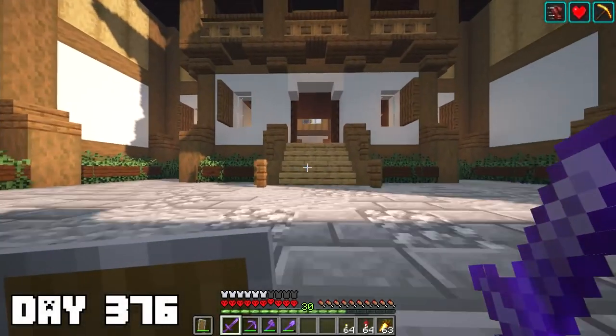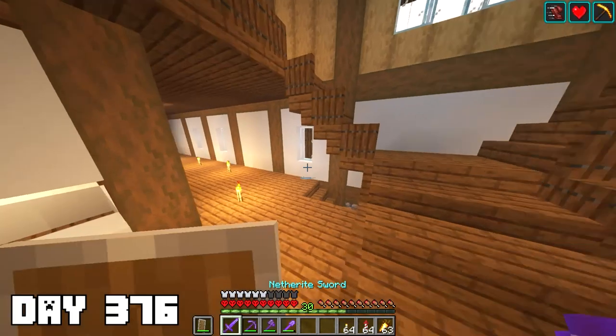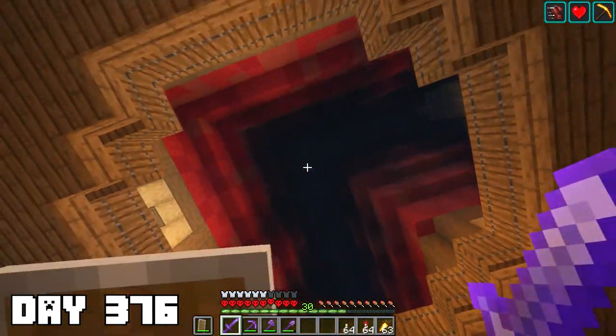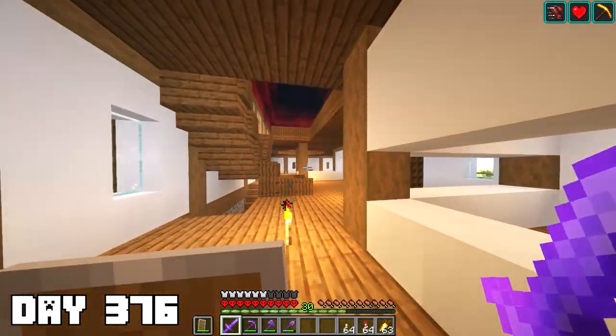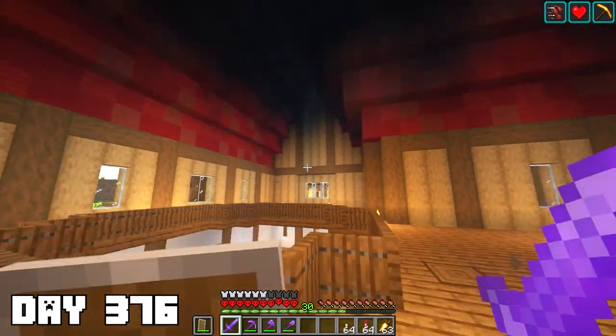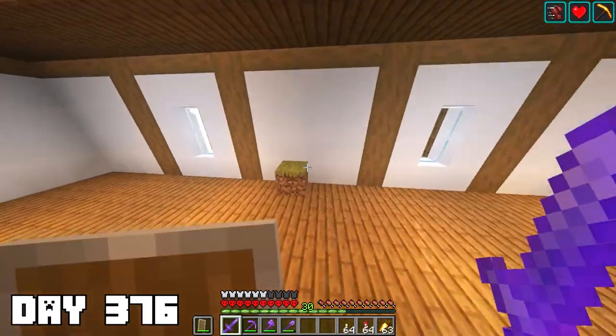And now it is day 376, and I remember at the very beginning of this 100 day segment, I said that I wanted to complete the library fully by the time we reached 400 days. Well, there's only about 25 days left, so I better get started. To decorate the interior, of course, I'm gonna need a lot of books, so I think I should start with trading with some villagers first.